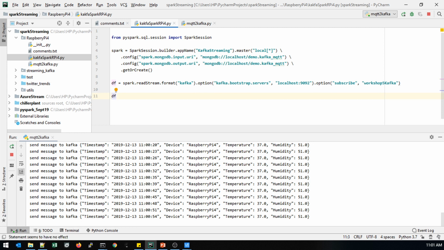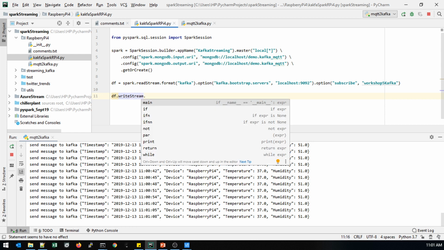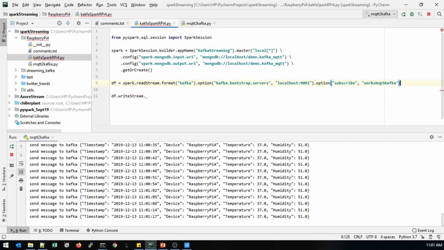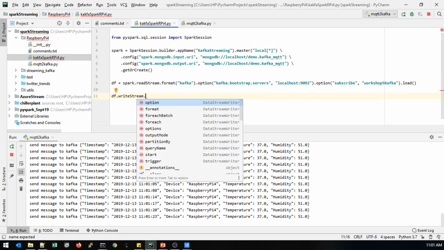Now we just print the value to check whether it is properly connected or not, then go for the next. Okay, so the data will be loaded into the data frame as df. From here df.writeStream, we are just retrieving the data.